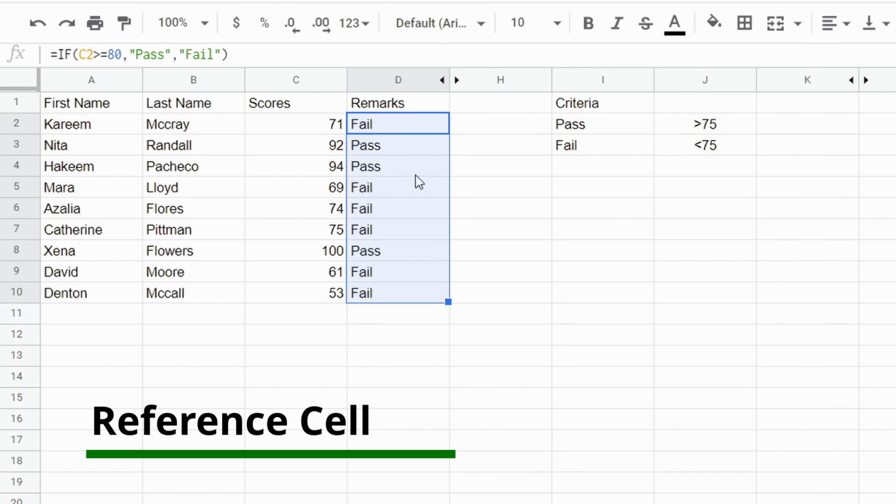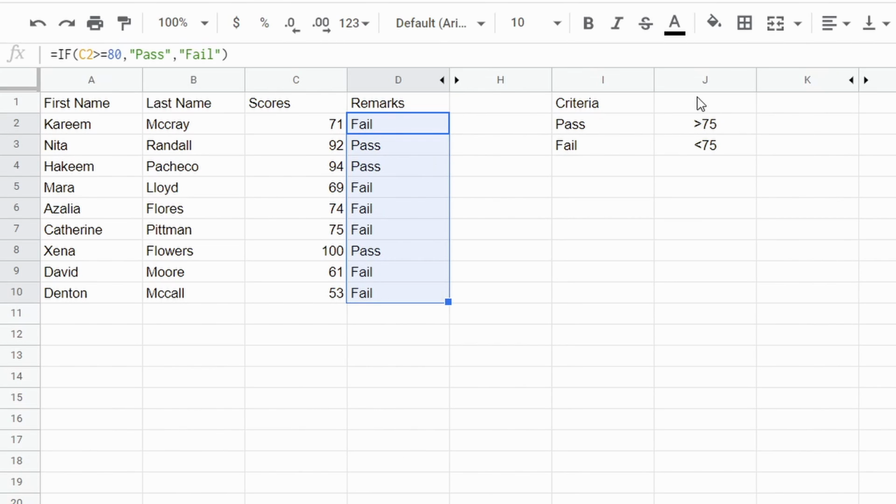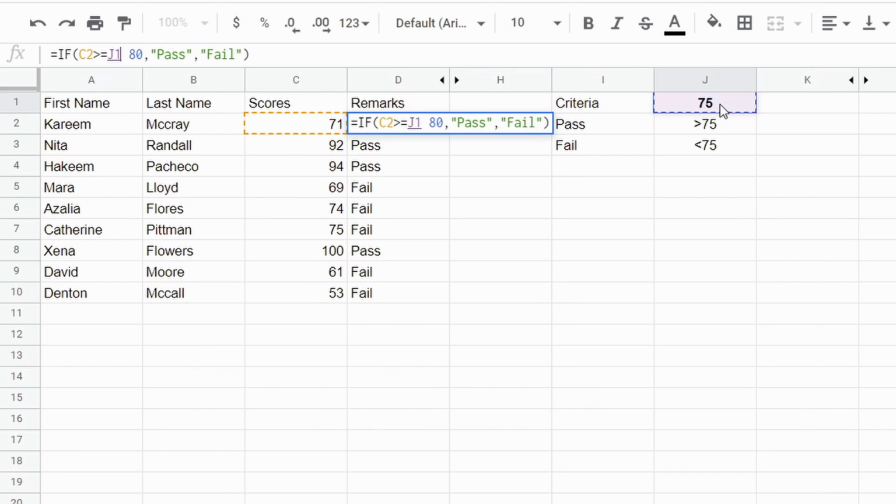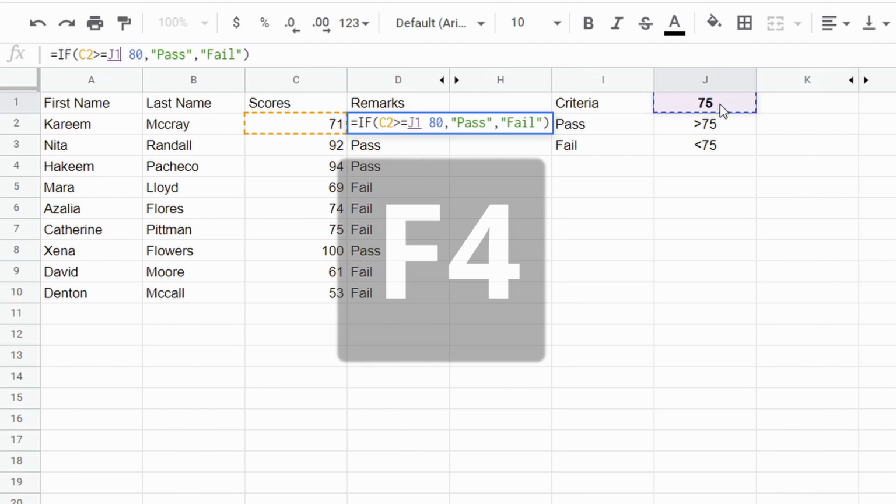Let me show you. So here, I will indicate the passing score. For example, I'll just put in 75. With that, I will have to change my formula to point to J7. And to ensure that this reference cell doesn't move around, we are going to lock it by pressing F4.